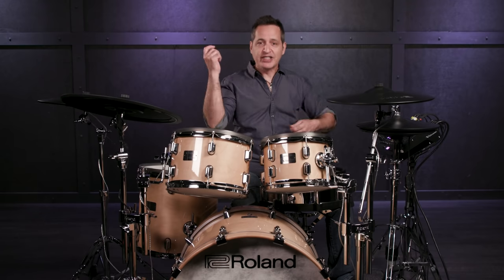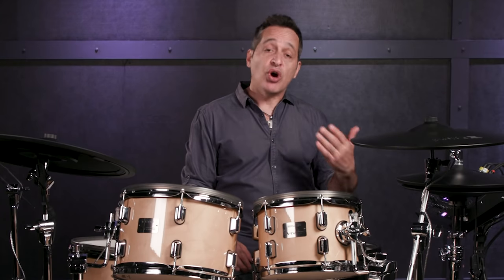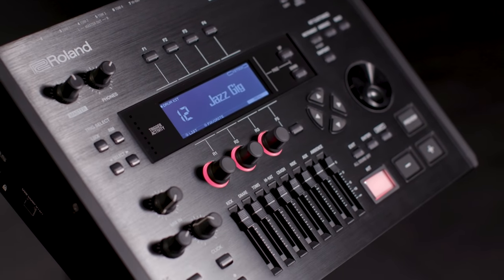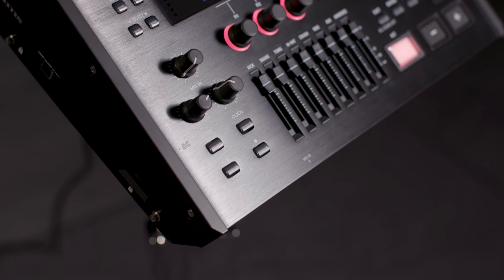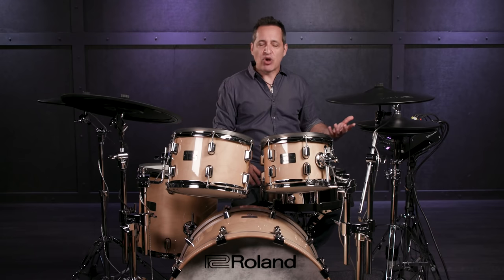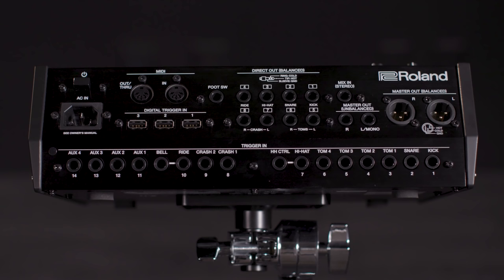You can throw on Spotify and just play along to your favorite songs with a mix input right here on the machine. You can add your own sounds into the TD-50X. There's an SD card slot here, also USB inputs. So you could actually put in your own samples and just take the sound palette, the sound library, to an endless amount. With over 900 sounds internally, plus all your own samples, you could have a drum library that is absolutely enormous. There's a foot switch jack on the back of the TD-50X, so you can change your kits with your feet rather than your hands if you want to keep playing and not worry about that.